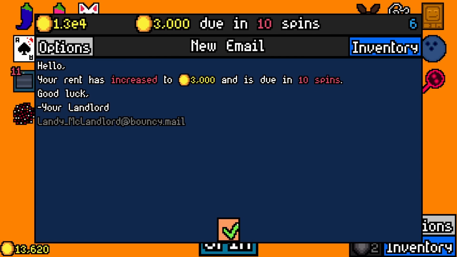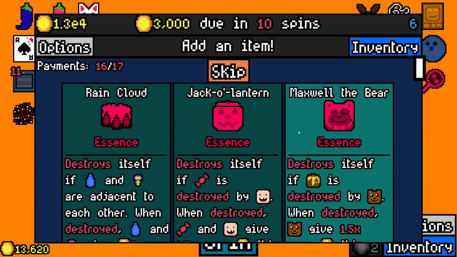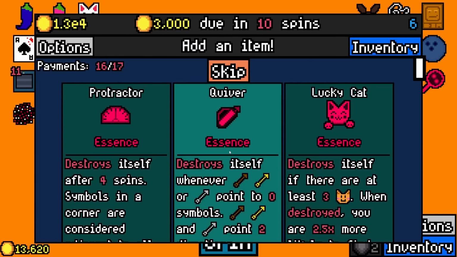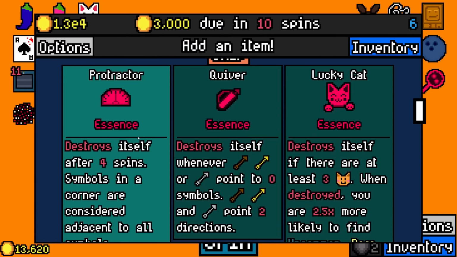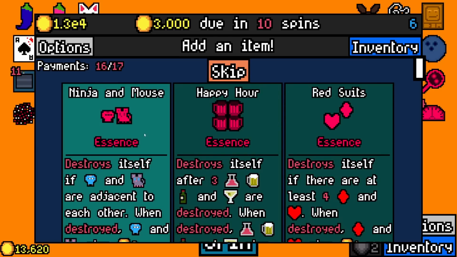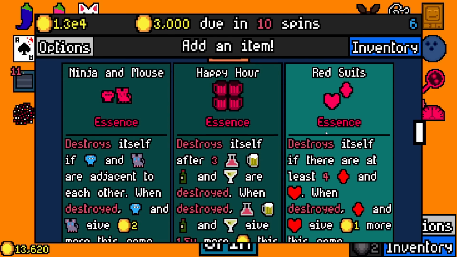Hey, 2,500. Absolutely. Rusty gear, if 3... Oh, this was the thing that I got earlier that was really, really good. None of this is really useful, so I'll just skip, do whatever. Destroy itself after 4 spins. Symbols in a corner are considered adjacent to all symbols. I'll take that. Yeah. Red suits, destroy itself if there are at least 4.